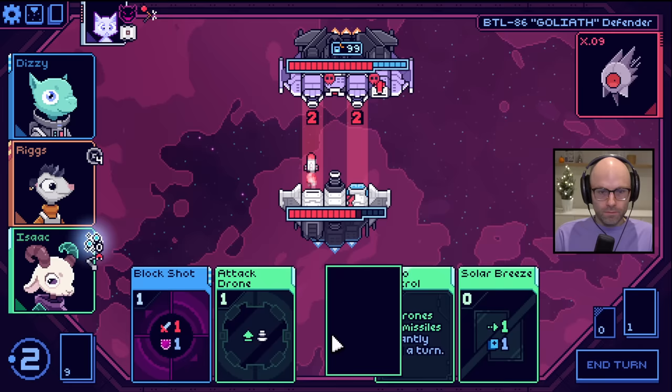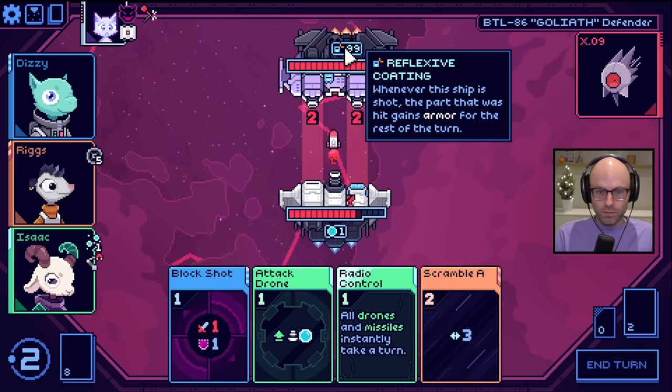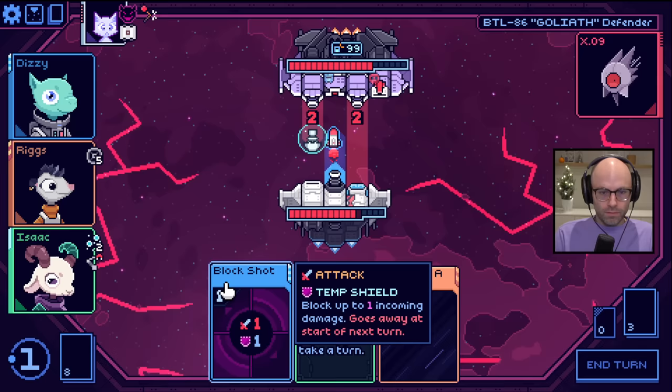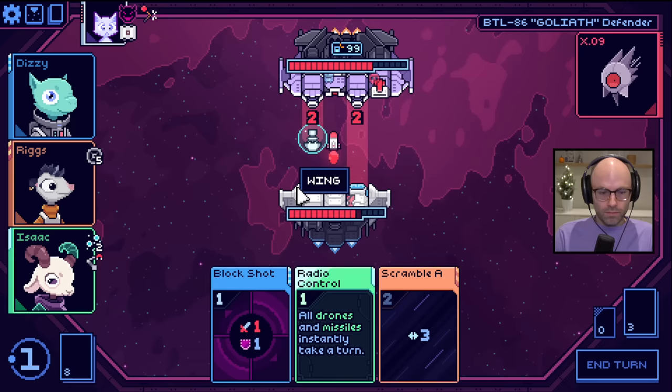What is this, 99 gas? Whenever this ship is shot, the part that was hit gains armor for the rest of the turn. Son of a gun. Okay, attack drone is blocking the shot. We'd love to see that. I wish I played scramble. I'm about to take 3 damage. Didn't even think about it.